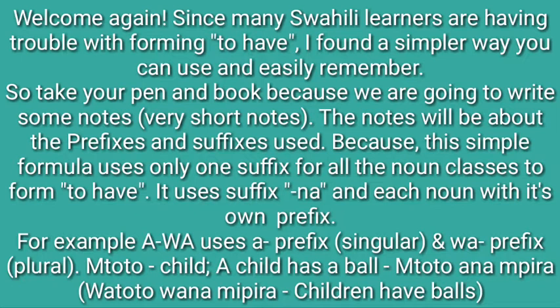All the noun classes use the suffix na, and each noun class has its own prefix. Remember, each noun class has its own prefix, but all of them use the same suffix, na. What is a suffix? What is a prefix? What is an infix? Go check the video suggested above to know all about those things, because if you are learning Swahili, you are going to encounter them a lot. For example, the a-wa noun class uses the prefix a for singular and wa for plural.